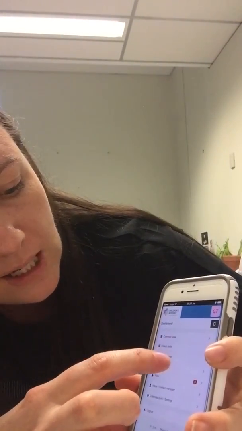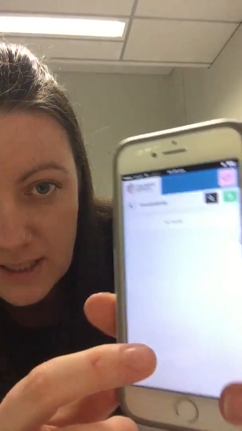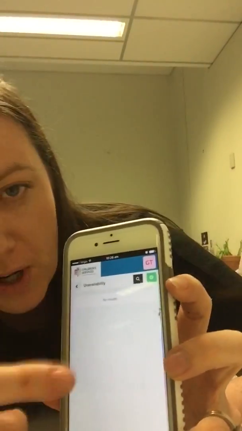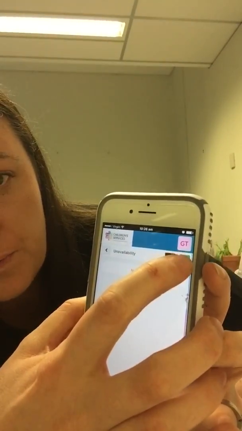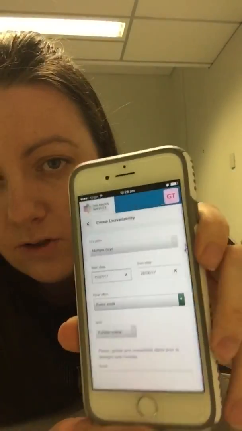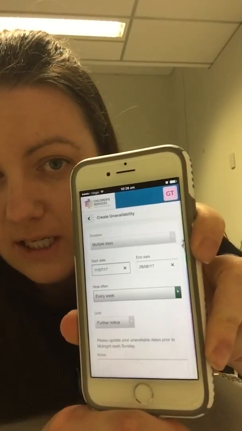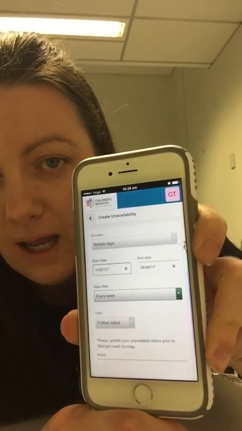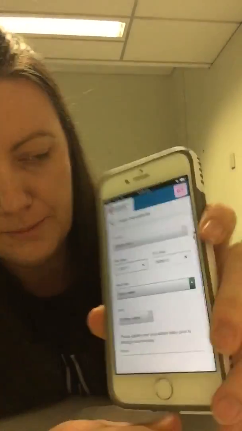Okay, so what we're going to be doing is looking here at the unavailability option on your dashboard. It's the 4th one down, and you can see there that mine is empty at the moment. I'm going to add a new one by clicking the little green button there. This looks similar on your computer or on your Android phone. It's not exactly the same. I have an iPhone here, so it just depends on how your setup is at home, but all the features are there. It's just how they're displayed is slightly different.